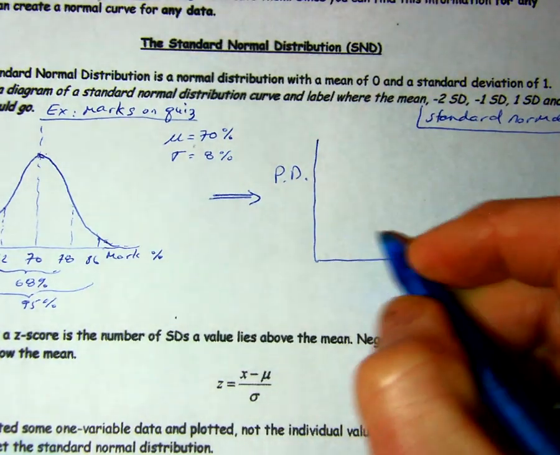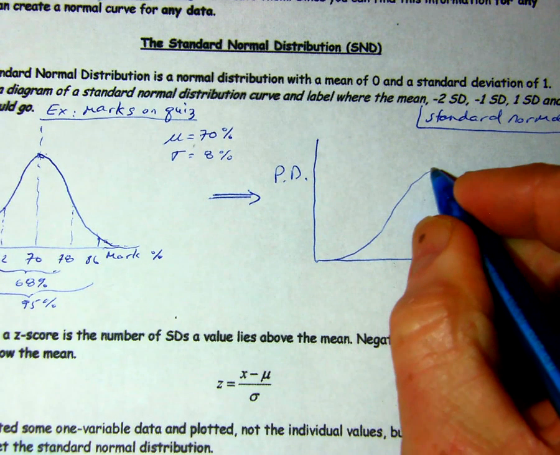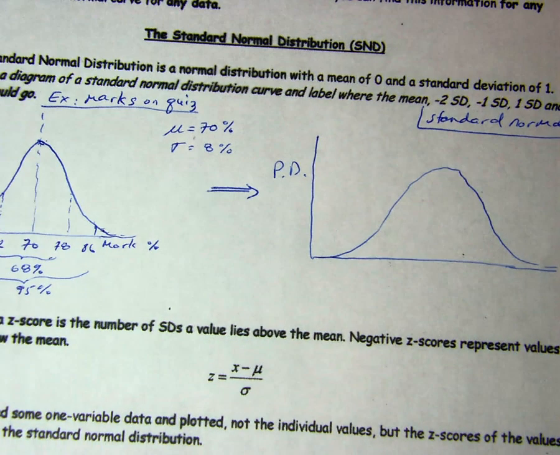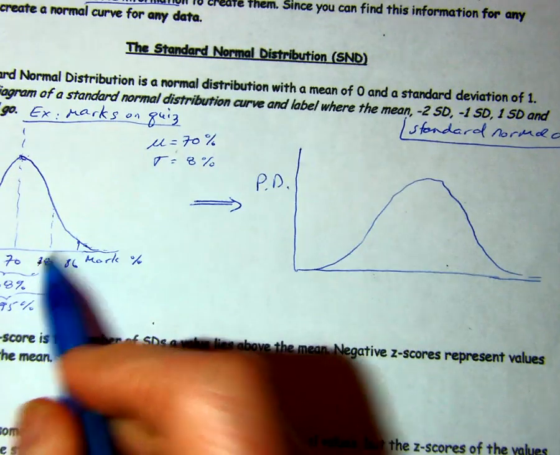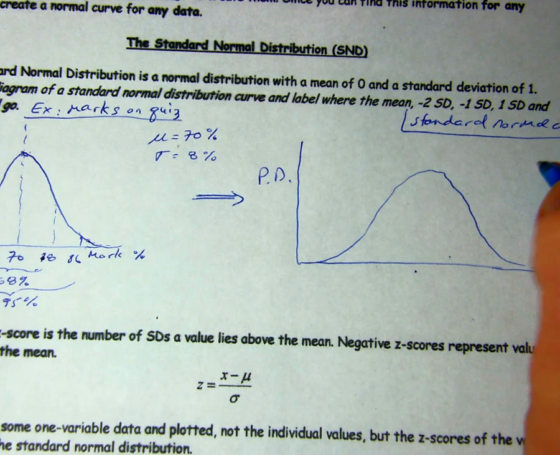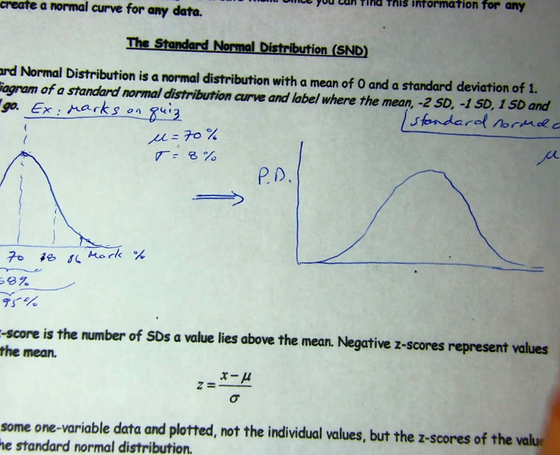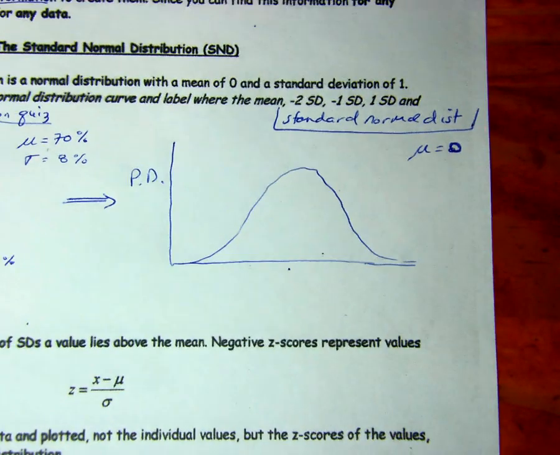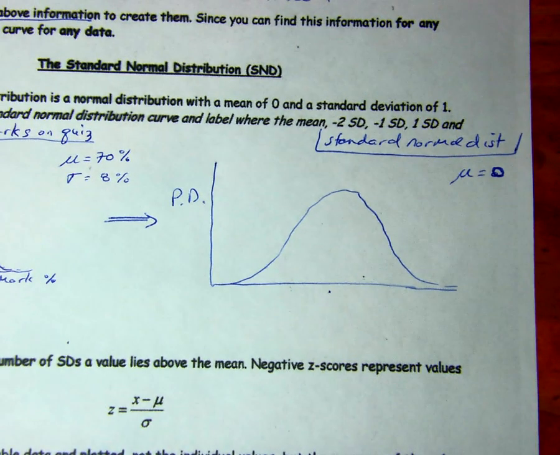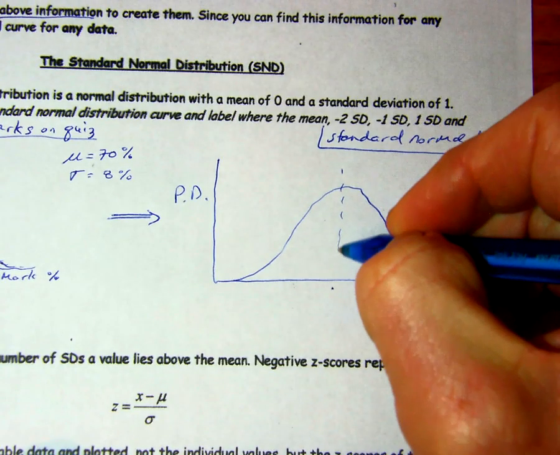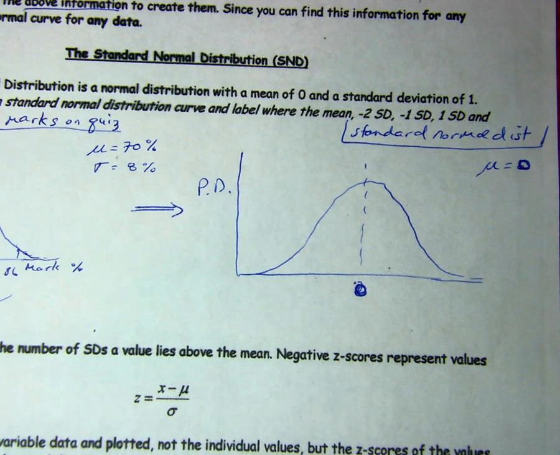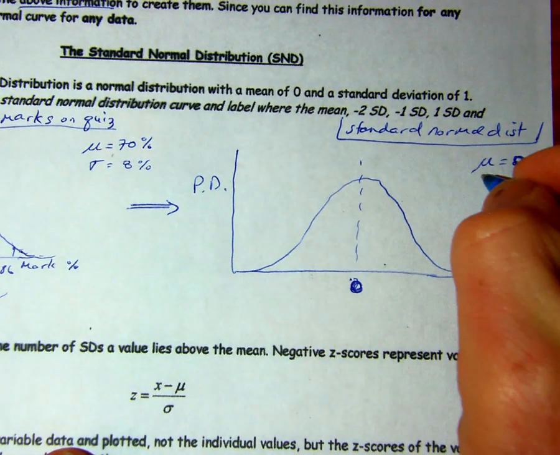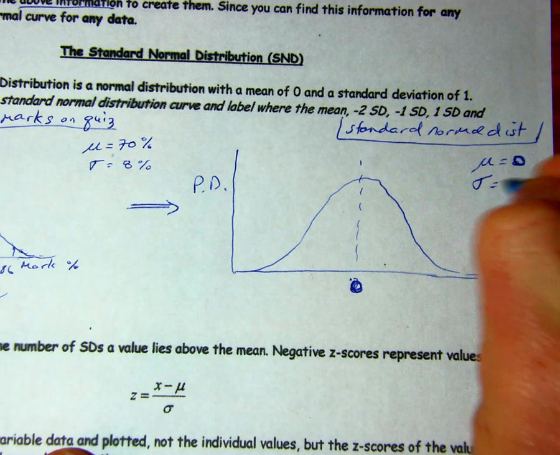Okay, it's going to be the same bell curve. And to convert this graph to this graph, we are going to artificially make the mean equal 0, instead of the mean being 70. Why are you making the mean equal 0? That's what we always do for the standard normal distribution. The mean is always going to be 0. Just bear with me. There's a reason for doing this. So by definition, the mean is always 0, and the standard deviation is always going to be 1.